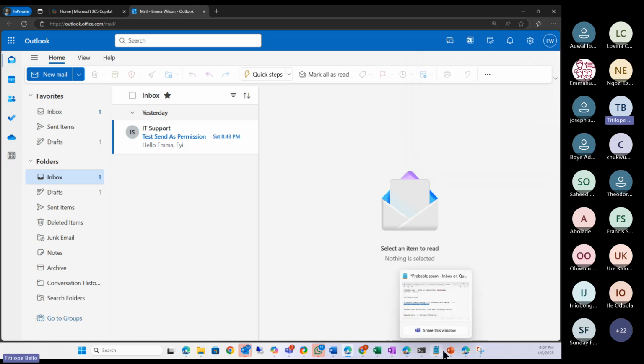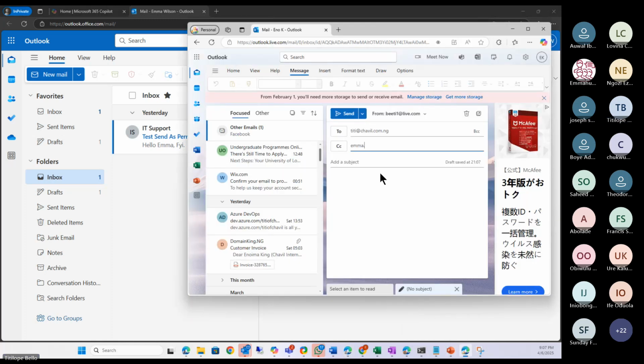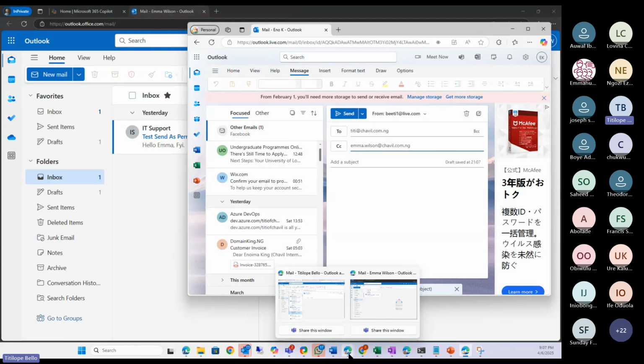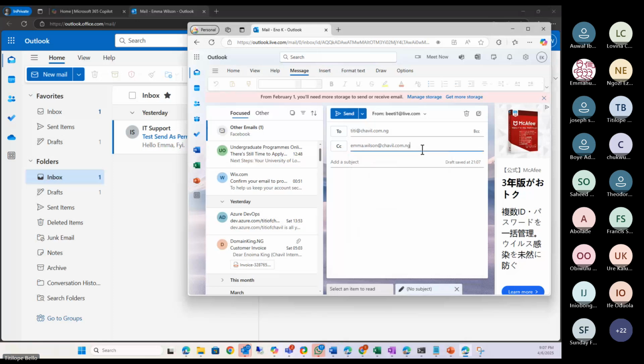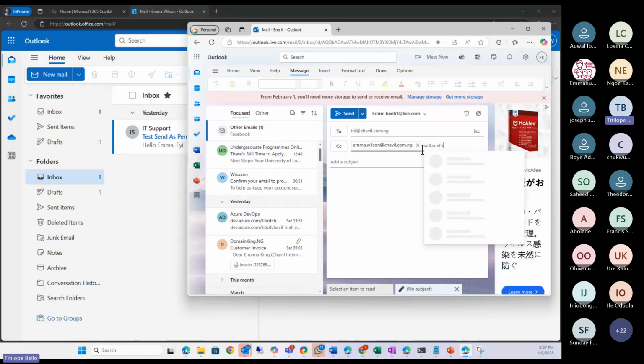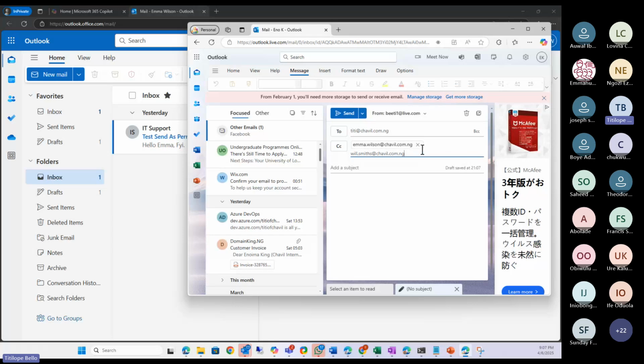Yes, Emma.Wilson at chavi.com.ng. And we can also copy another person. Will Smith. Copy Will. Will Smith at chavi.com.ng.